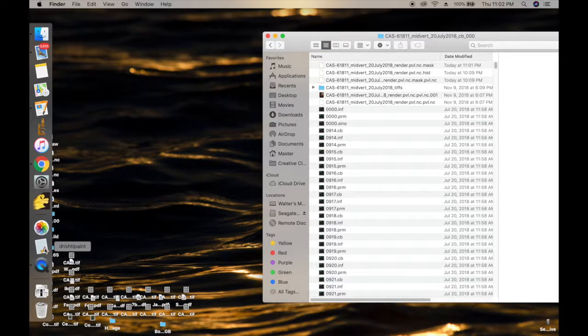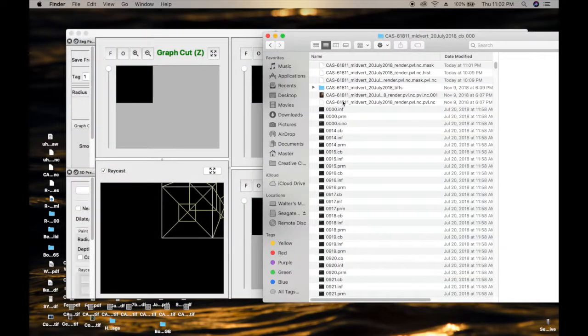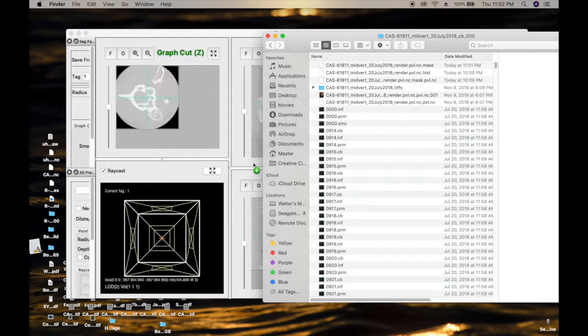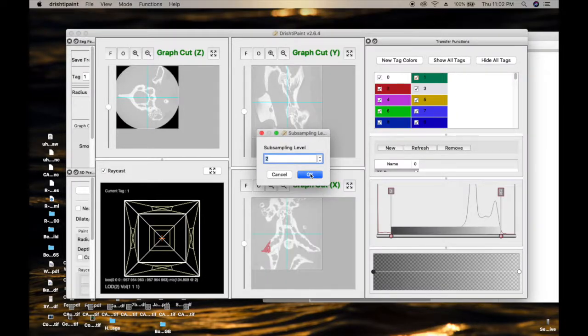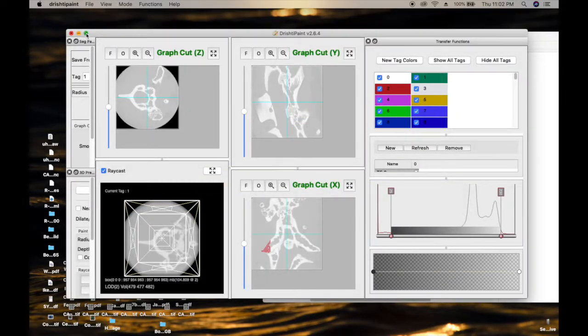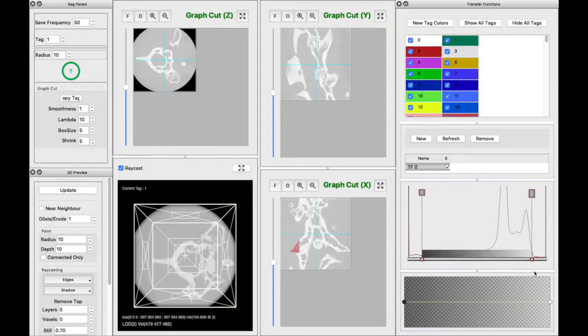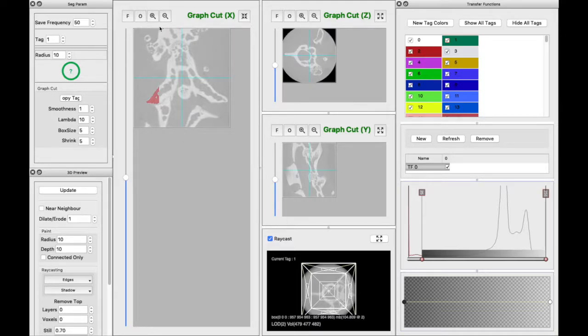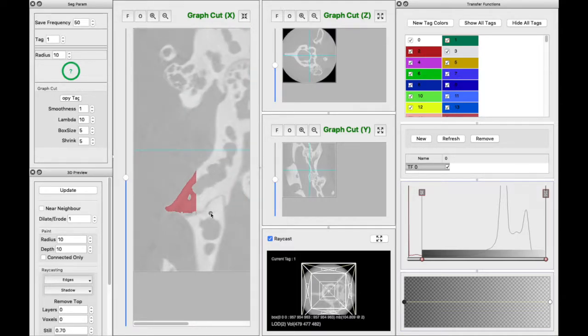We saved it right before, so just quit the program without doing anything. Open it up again, and hopefully, if we drag this back in, it refreshes the program. And let's get our subsampling level of 2. See, this is what I was talking about: if you don't remember the value that you worked with, if I were to press T right now, that would be catastrophic. This whole slice of everything would now be red.